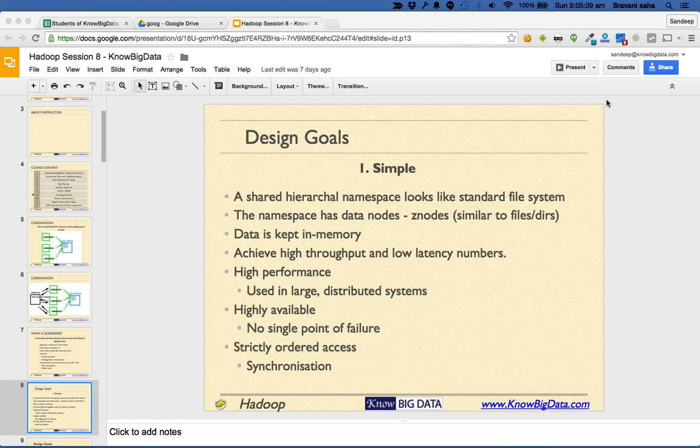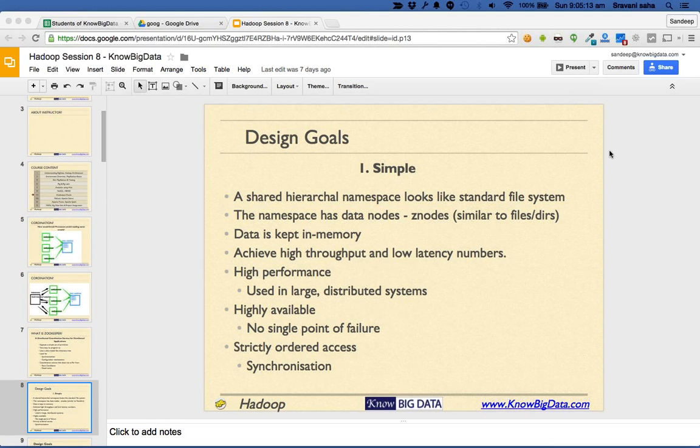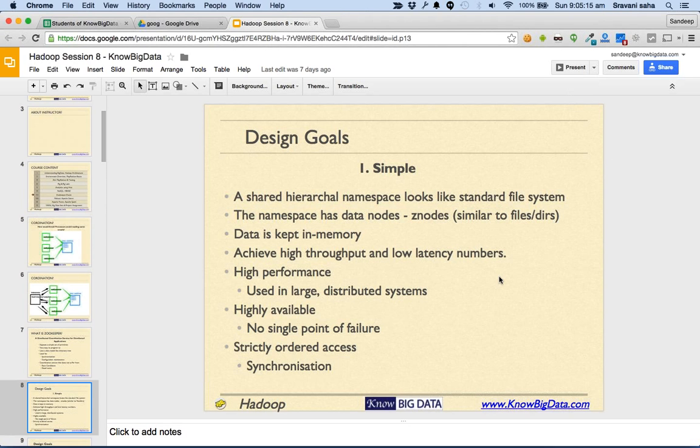The design goal was simple. It's a hierarchical namespace. It has something called Z nodes, which are equal to files and folders. And all of the data is actually available in memory. So it has high throughput and very low latency. Latency is the time taken to serve the request.